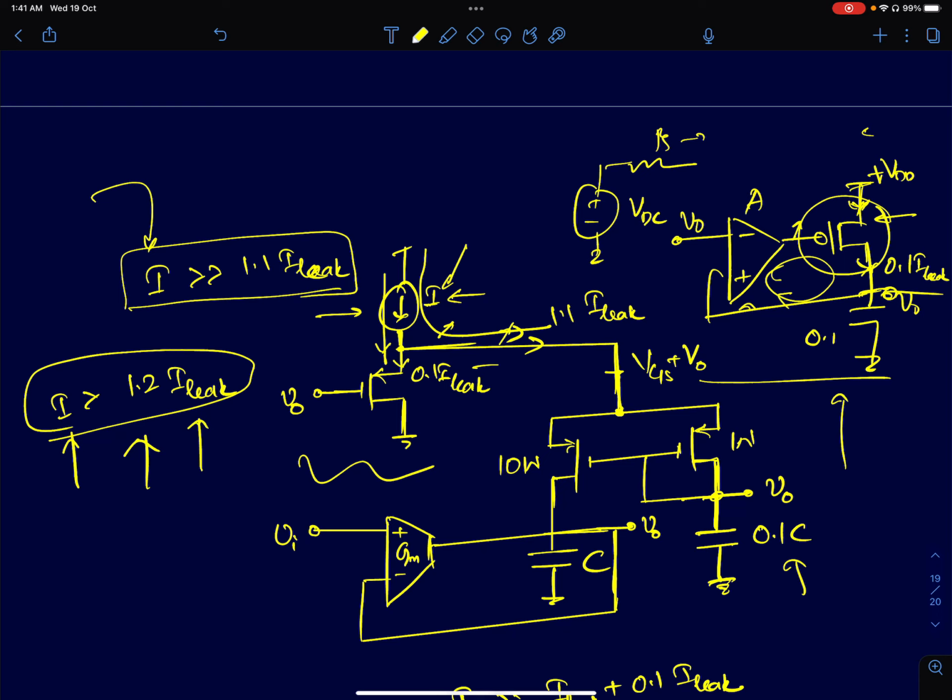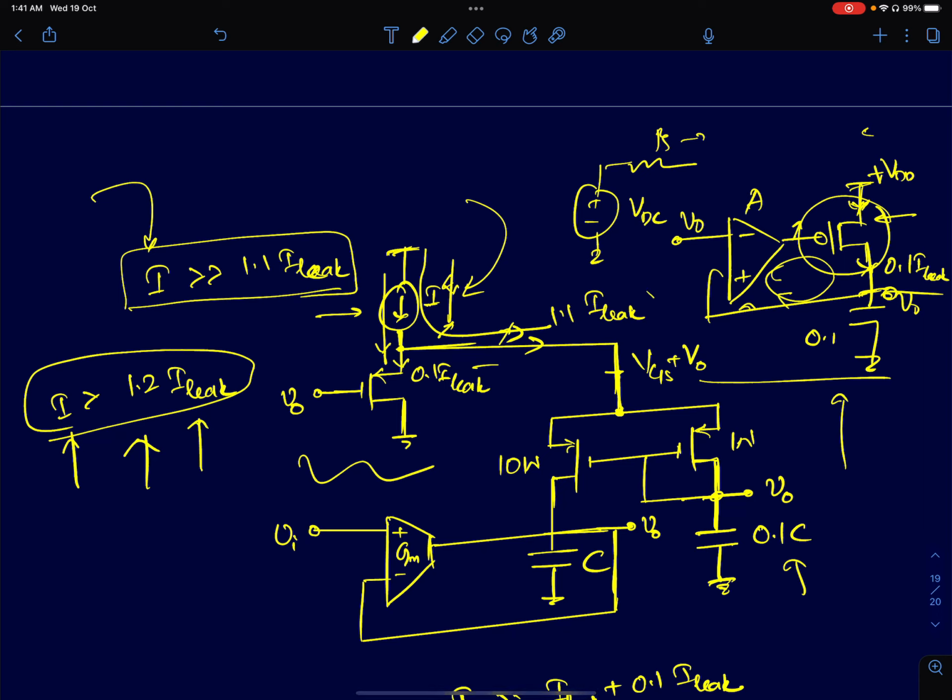On the other hand, you don't have to worry about the compensation problem in this method of implementing the circuit, but you end up wasting current because you have to over design it. Because this bias current I is constant, you have to choose it in such a way that the circuit will work even in the extreme corners when your leakage current is maximum. Typically that happens in fast and hot corners. The circuit has to work even in those extreme corners.